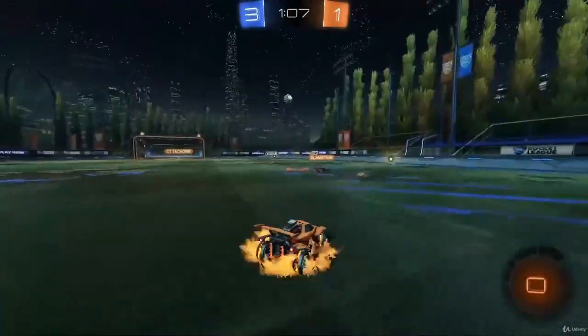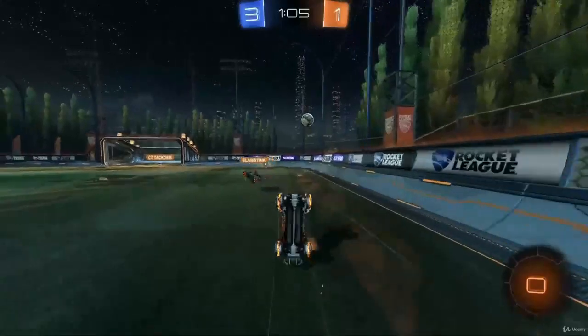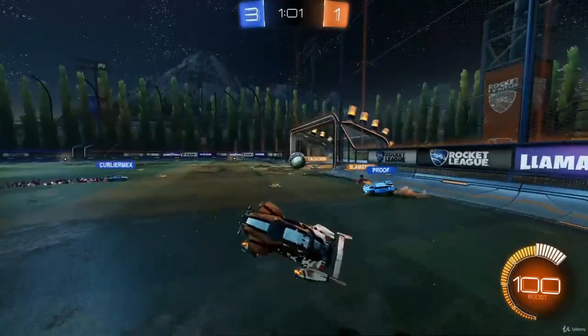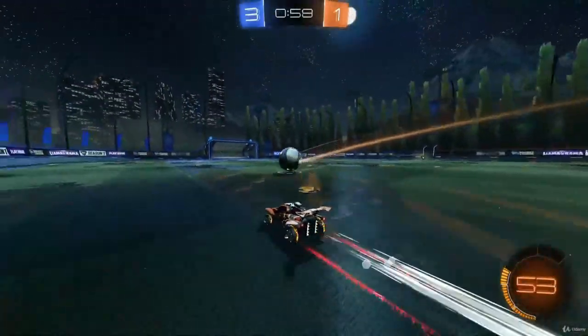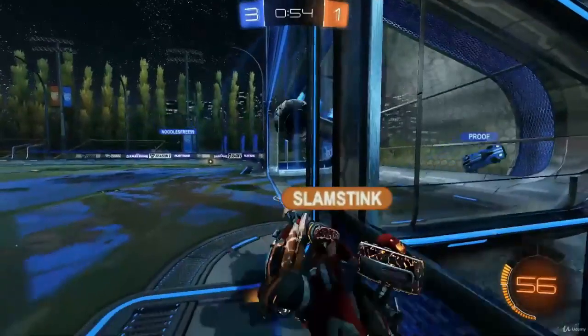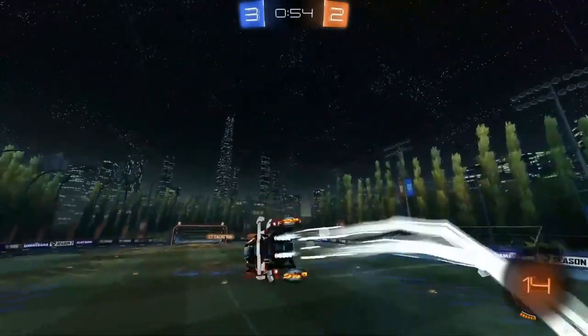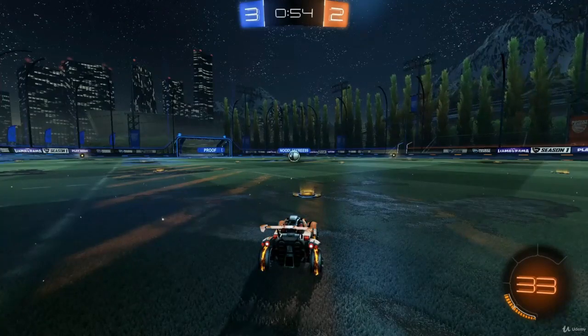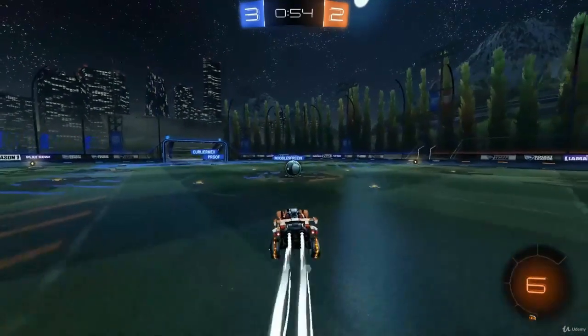So here he needs to be rotating back post yet again. Needs to be rotating towards the net, not towards the ball. And here he actually does a really good job. He just needs to put this on target, pretty much, and then he needs to read the bounce off the post. But they get lucky, and now it's just a one goal game with less than a minute left.